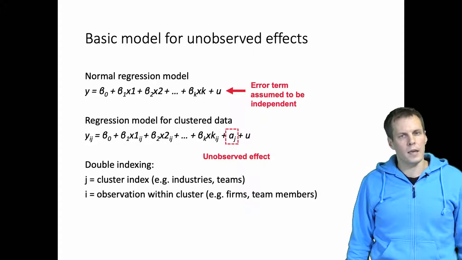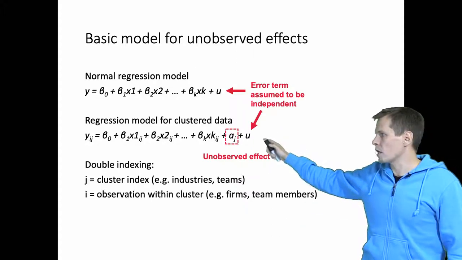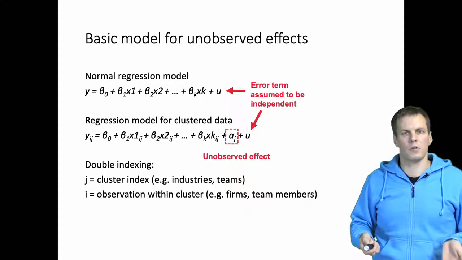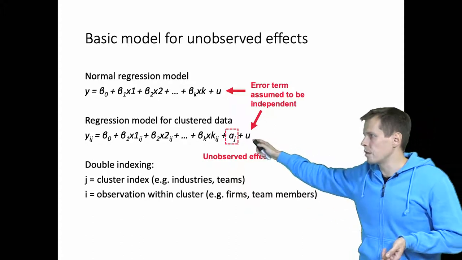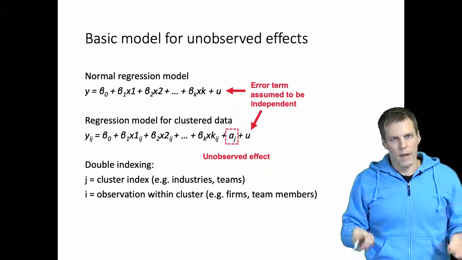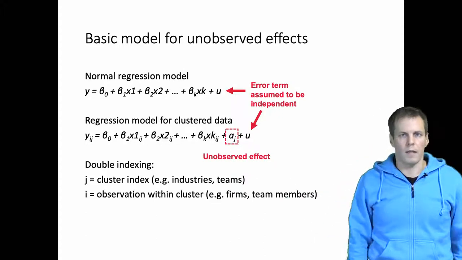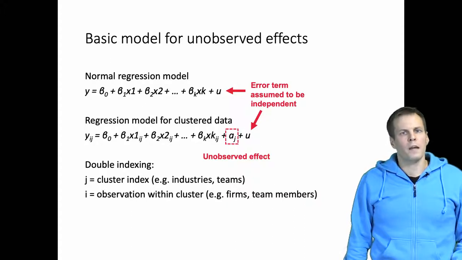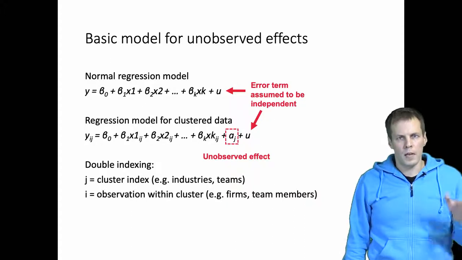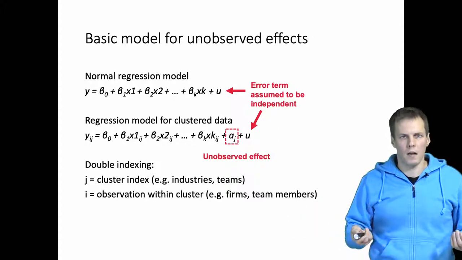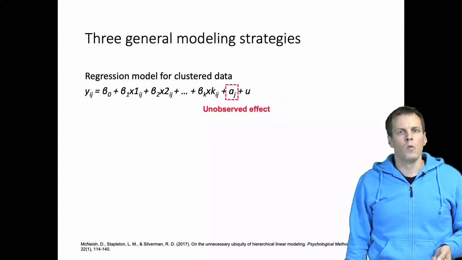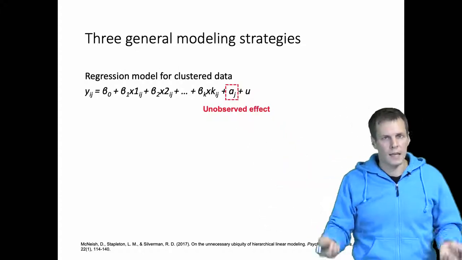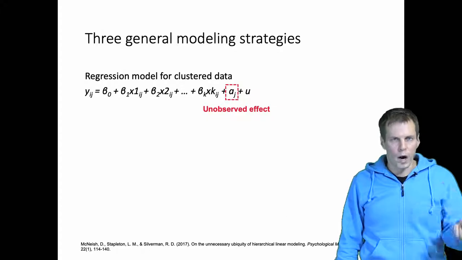We still assume that the error u is uncorrelated with all predictors. Depending on our modeling approach, we can either assume the unobserved term A_j is correlated with the x variables or that it is not, and we choose analysis techniques accordingly. The unobserved effect can cause two problems: if it only causes non-independence of observations, our standard errors will be biased; if A_j correlates with the predictors and this is not explicitly modeled, we also have bias and inconsistency.